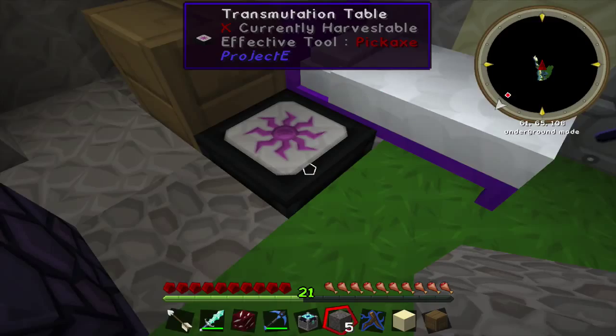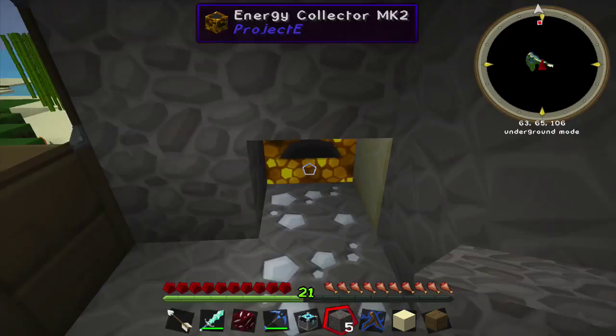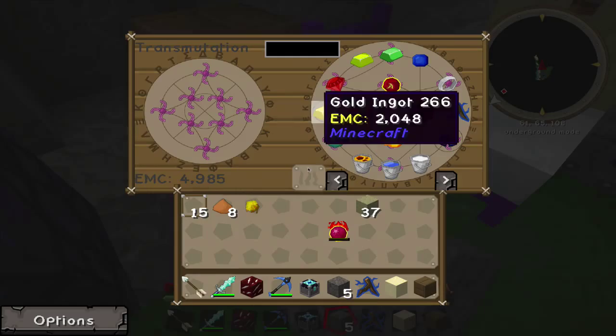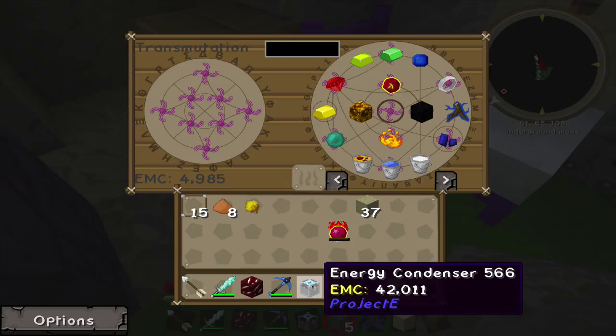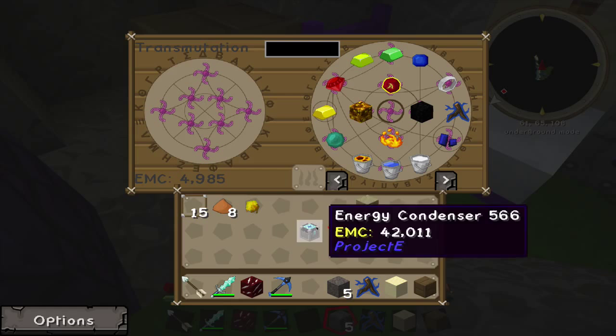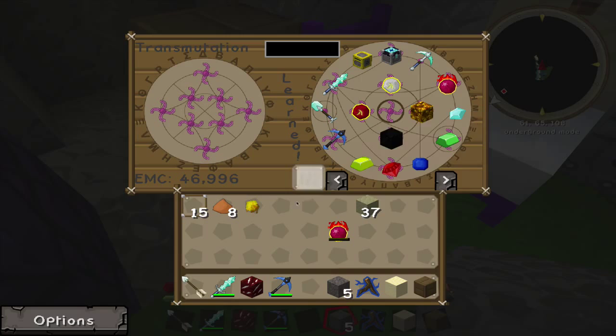All right, basically all I need right now is just a lot of EMC. So we're needing EMC, that's what we need. Now I got the energy condenser, which is a good thing if I want to just make a bunch of one thing, but I have this energy collector, so I think I can just put it in there. It can be learned anyway. And I get some of that. I do need my diamond pickaxe again because I lost it when I lost the turtle.